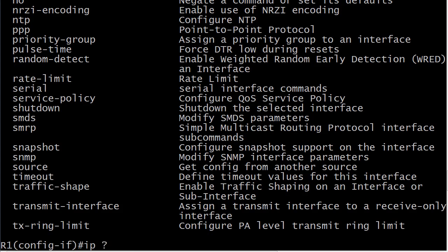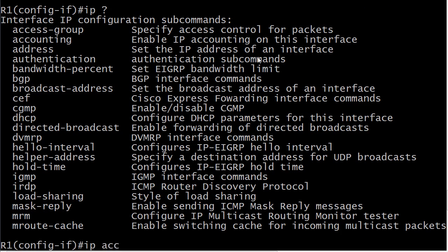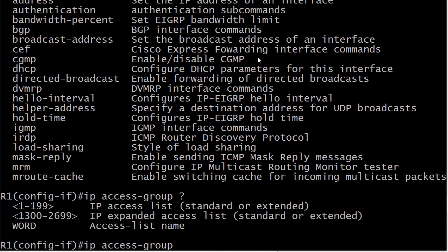What you've got to do is put the IP command here first, and then you can type your access-group, specify access control for packets. Then you just put either your number, IP access list standard or extended, IP expanded access list standard or extended, or the name itself.